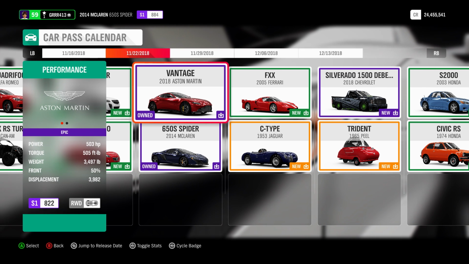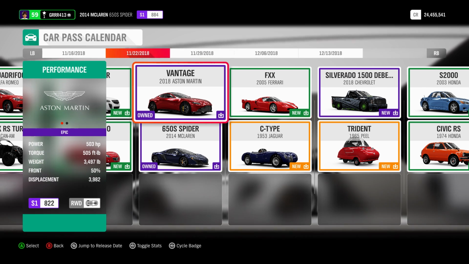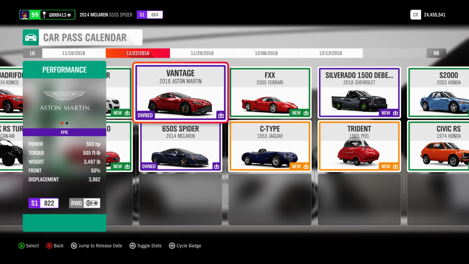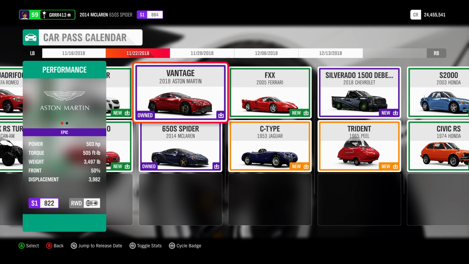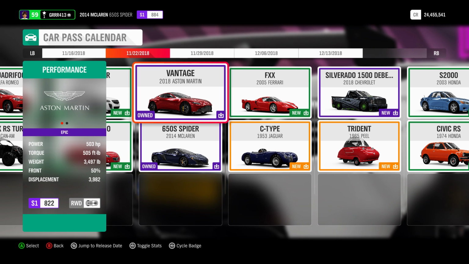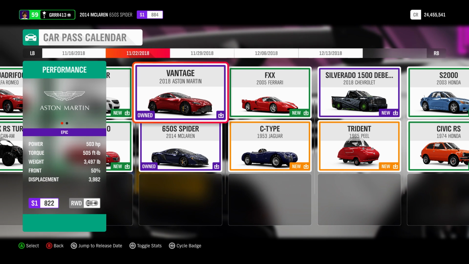Starting things off this week and even today. Today is when these cars are available. Starting things off, we have the 2018 Aston Martin Vantage. Honestly, guys, I think this car is absolutely drop-dead gorgeous. It is freaking amazing. I love this car to death.